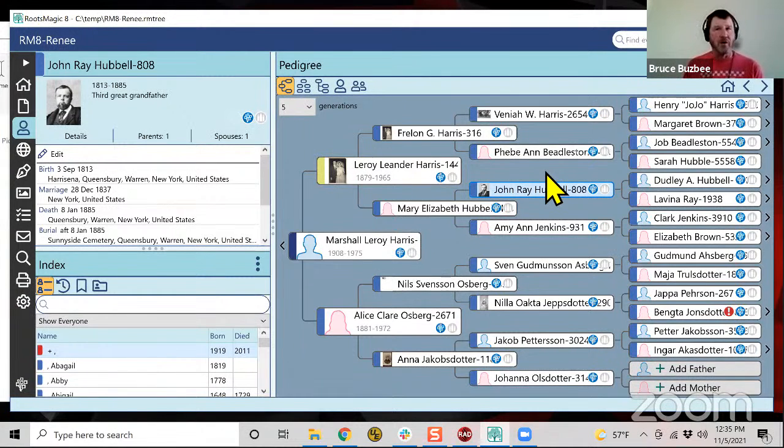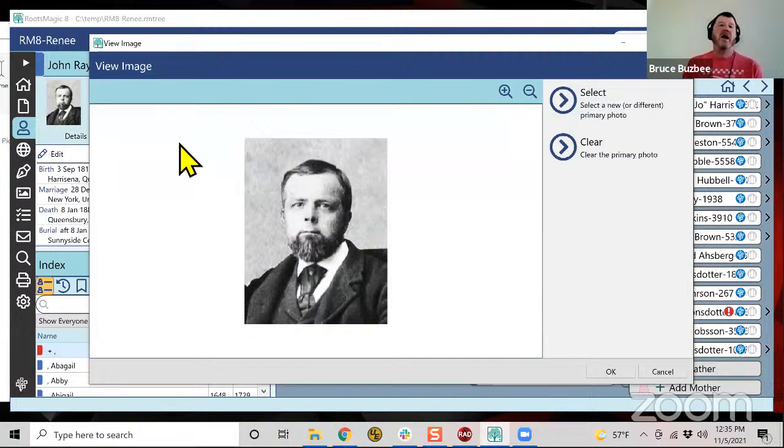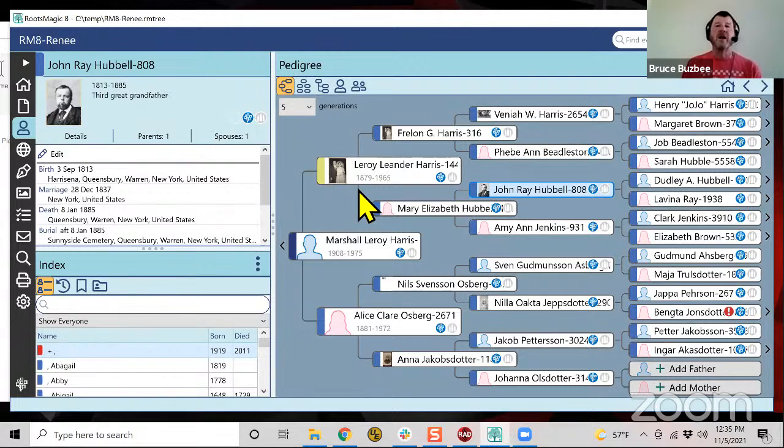Okay, you can do that, but anybody in their right mind would not want to. So if I want to change a person's primary picture, all I have to do is come right here and click on the picture right here that's displayed, and it will bring up the view image, and I can select a new primary photo, or if I don't want a primary photo at all, I can clear it. So that's all I have to do. Click that, select the new image, click OK, and that becomes the person's new primary. I don't have to go through all of that, getting into the tags, editing the tag, clicking the checkbox. I don't have to do any of that. It's automatic.